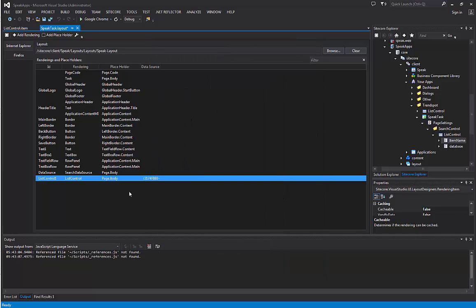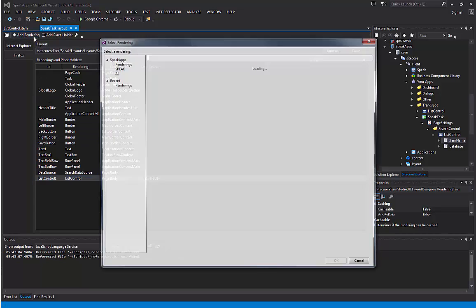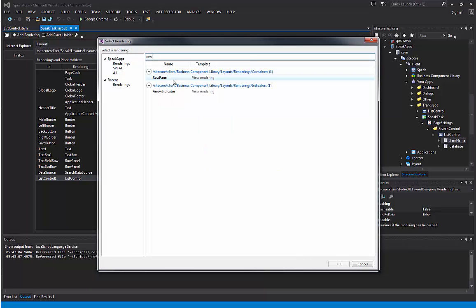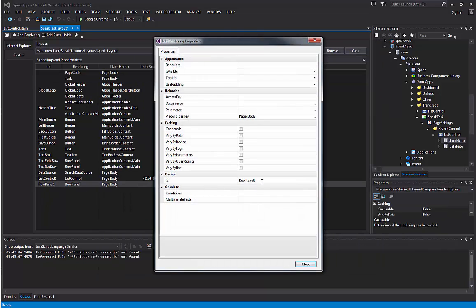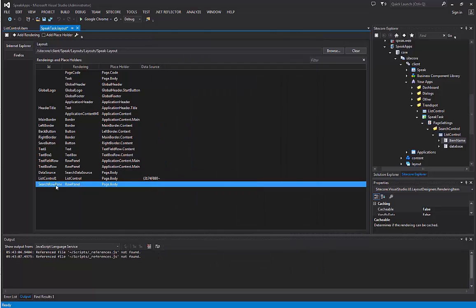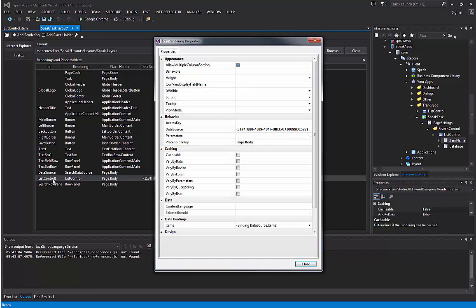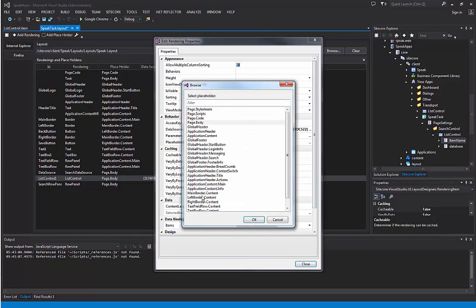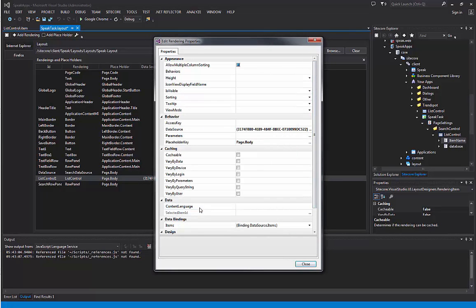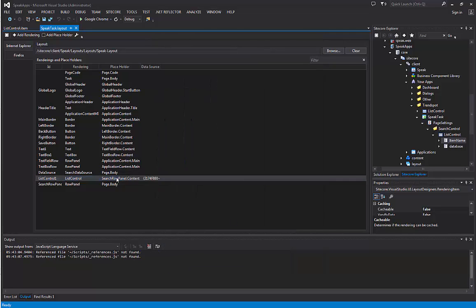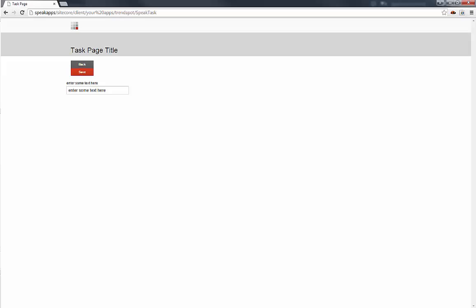So I'll just save that, and just before I do anything else, I'm going to insert this on another row. So I'm going to add a row, and I'm going to call this search row. Okay, so close that, and I'm just going to insert this and assign it to the row I've just added, so to the placeholder, search row panel content. Okay, I'm happy with that. I'll go back to my application and refresh now.